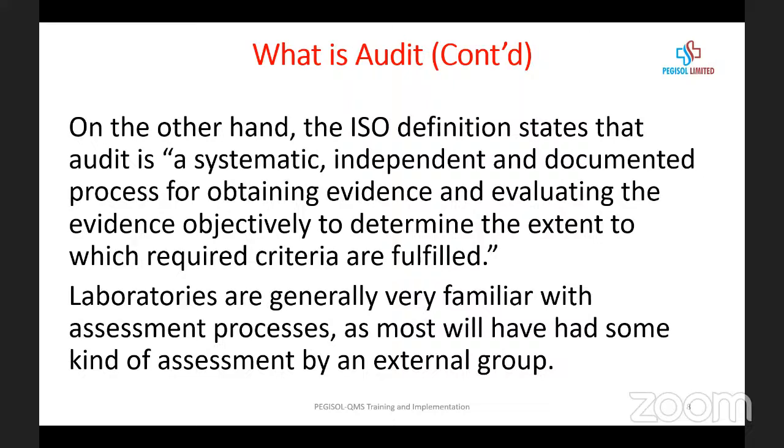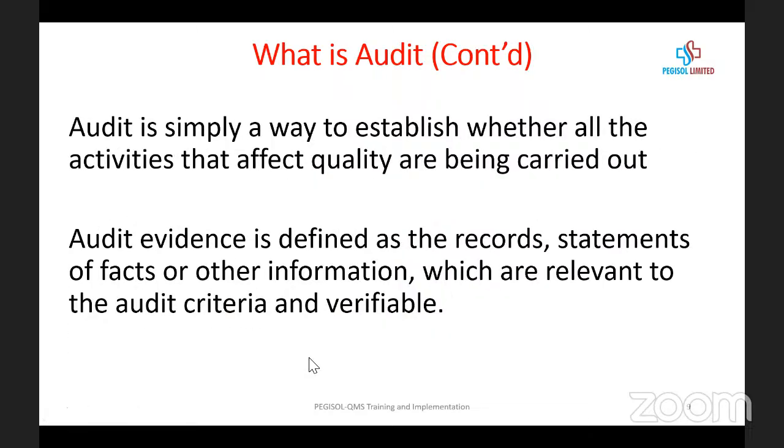the laboratories are generally very familiar with the word assessment. We have one form of audit or the other as you work with this. Audit is able to establish whether all the activities that affect the quality are being carried out or not. So there's what we call audit evidence. This is defined as the record, statement, or fact or other information which are relevant to the audit criteria and verifiable. So all these are audit evidence.